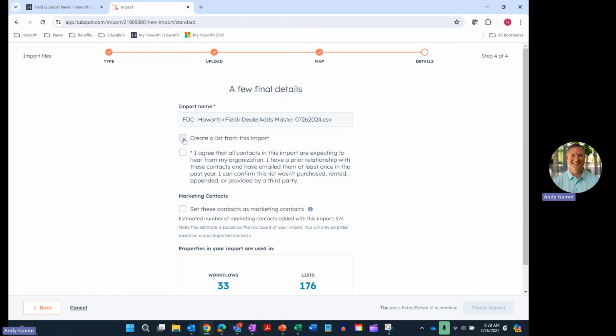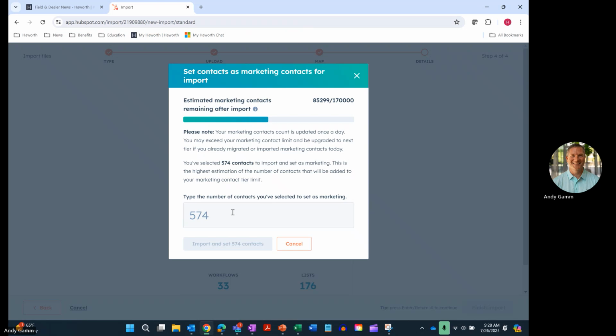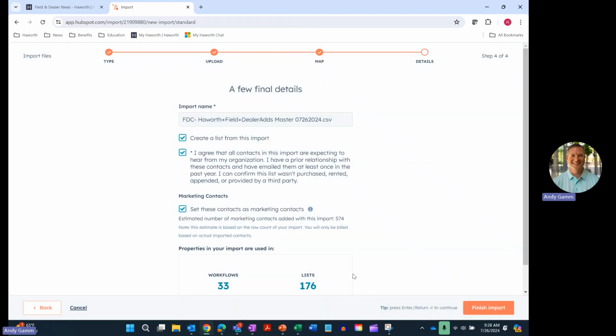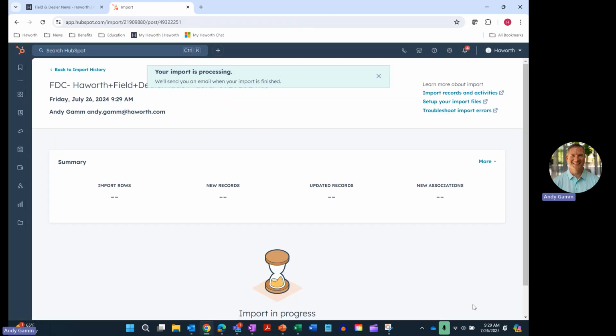And then this is kind of a check the box, check the box, check the box. Then your verification is you actually just have to type that number that you see in the box. So it's 574. So we're going to import 574 contacts, finish our import. And it should be pretty quick because it's a small one.